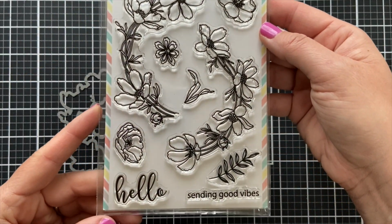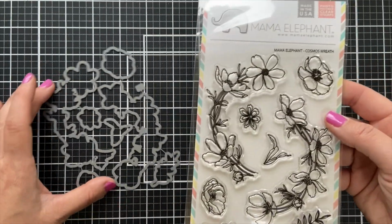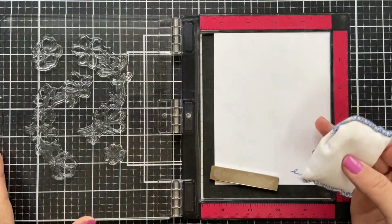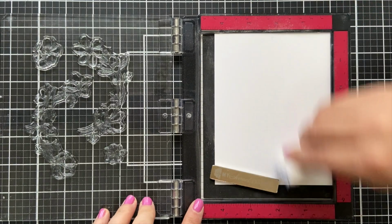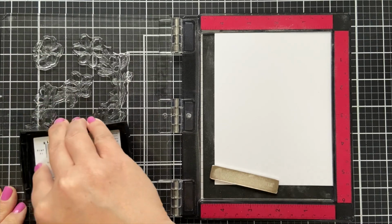So here is the Cosmos Wreath stamp set. A beautiful floral stamp set along with the creative cuts. A lot of different things you can do to color in these beautiful blooms. You could stamp them in black ink, color them with Copics or Zig Clean color markers. You could do a no-line watercolor. I'm going to do one of my favorite things to do, which is emboss resist.